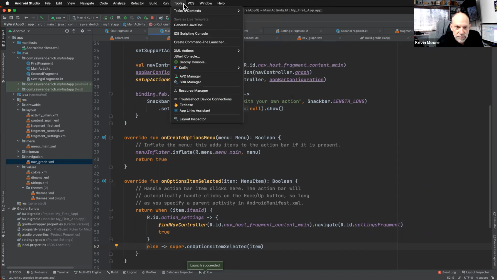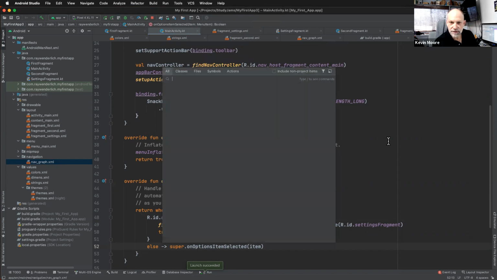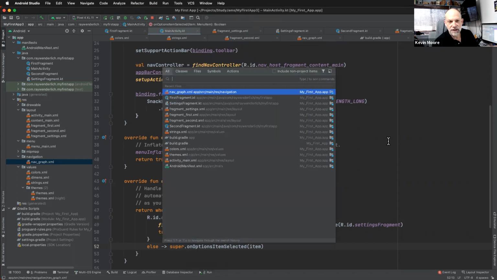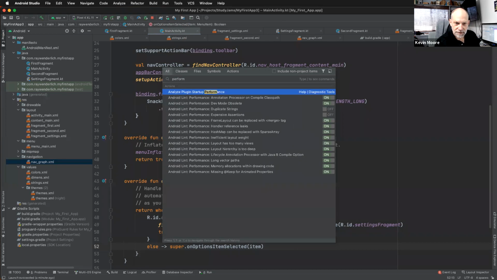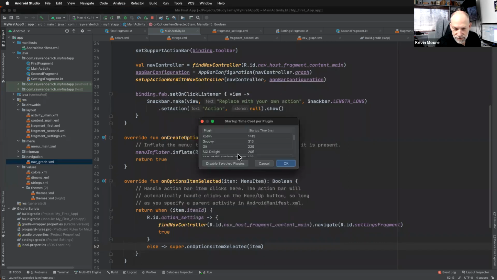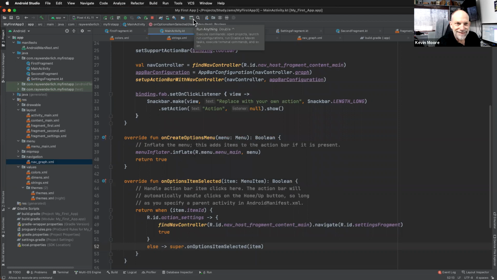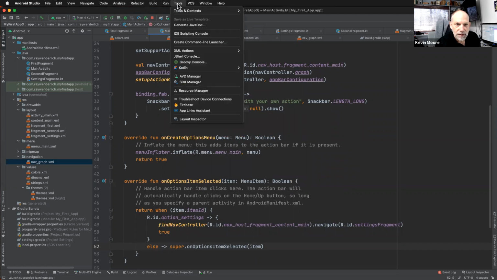Of course, now I'm blanking on it, but actually one of the key things here: if you hit the shift key 3 times, you will bring up this all selection. And if we just start typing in performance, there's different things you can do. Help diagnostic tools. This will show you some tools there, but that's not exactly what I'm looking for.